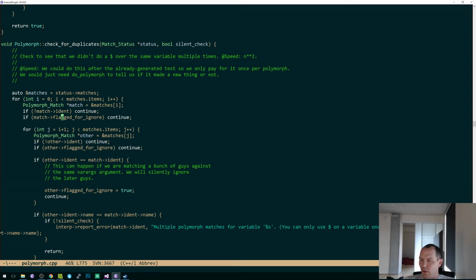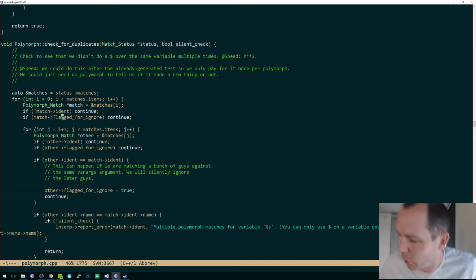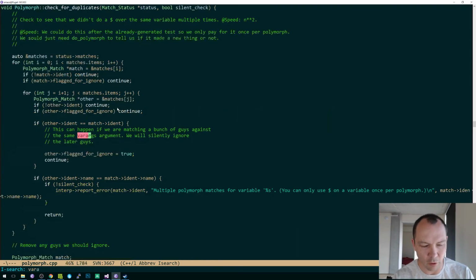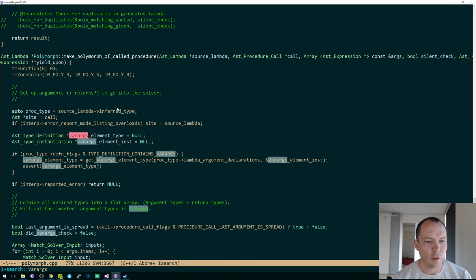I think it doesn't. I was under the impression it doesn't, and then it only works for structs for some reason, and that's because I demoed it for structs. Well, let's look for the word varargs in this file.